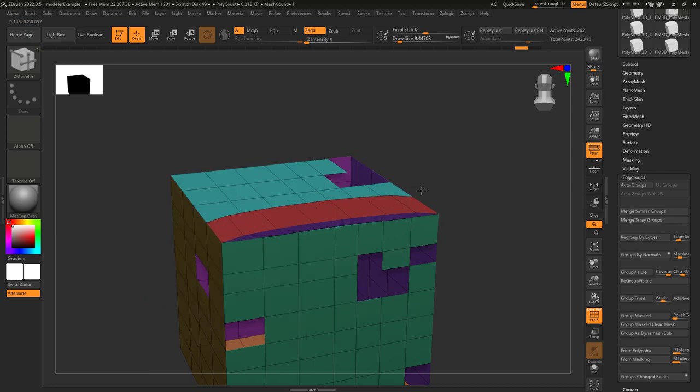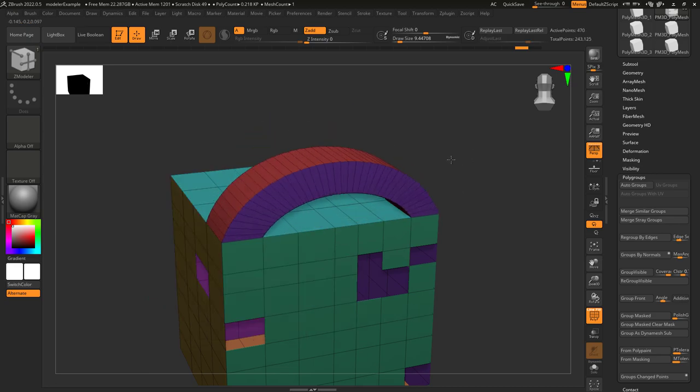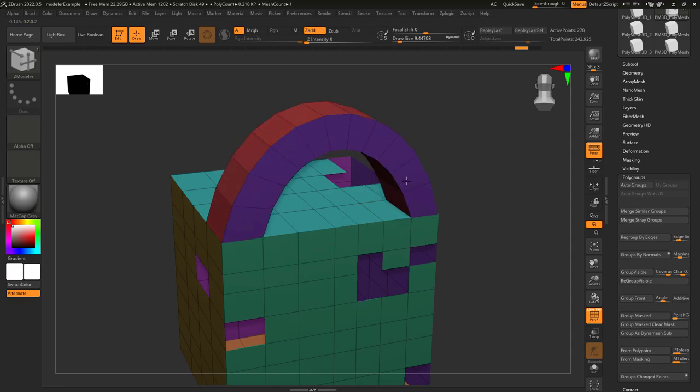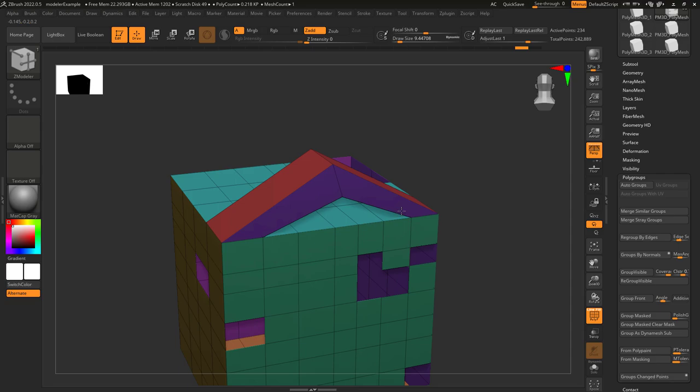Interactive curvature means that you get to drag and decide how tall the connection of the bridge is. Optimal curvature means ZBrush decides how tall the bridge should be in order to give you the smoothest curve. Half curve means it will set the height of the bridge to half of the optimal.